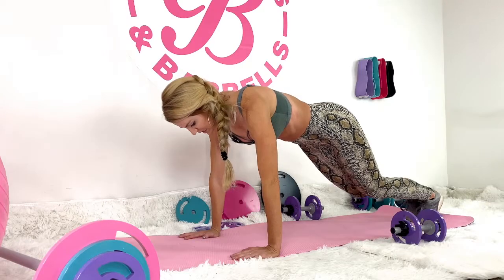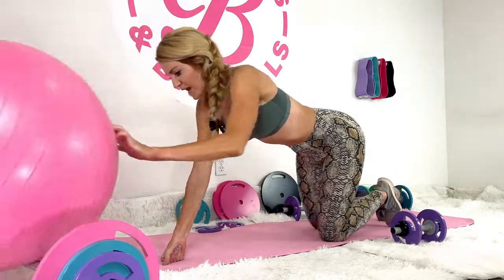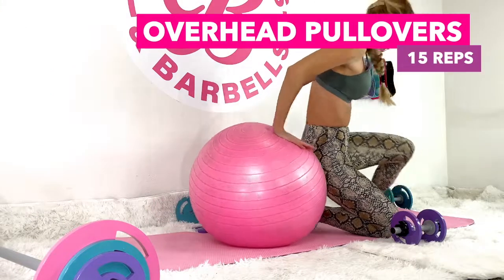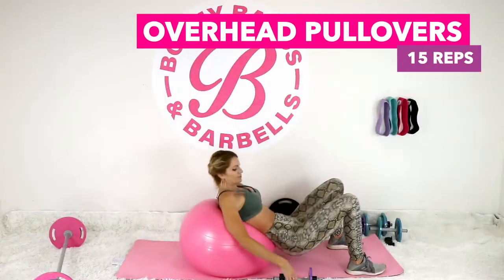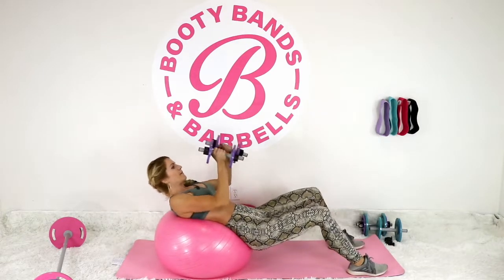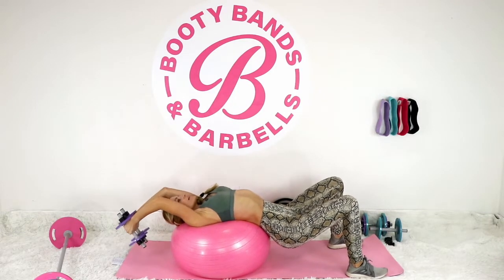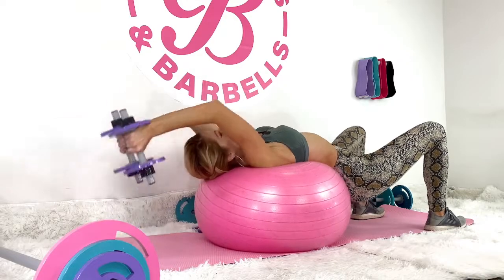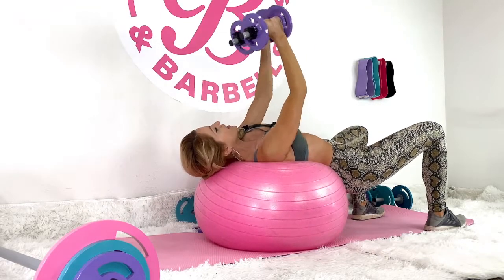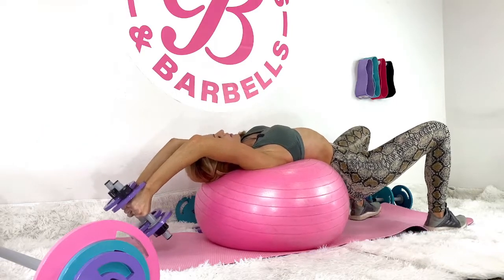Good. Focusing on just keeping that belly button nice and tight up towards your spine. And then we're going to go ahead into our next exercise. These are the overhead pullovers. So go back onto your surface, weights up overhead, slight bend in your elbows. Get a nice good stretch through the chest. As you come up, squeeze your chest and bring it all the way up over your belly button, and then back down. Good, you have a total of 15. Let's begin.